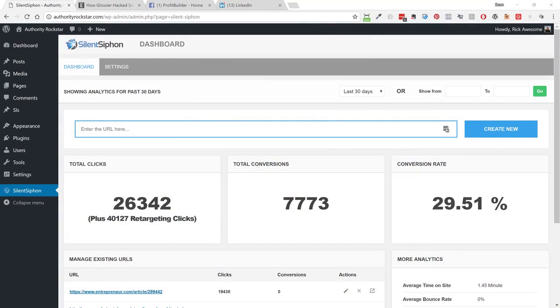Okay, so this is the Silent Siphon dashboard, and like I said, I've been using this system to generate thousands and thousands of leads and huge custom audiences in pretty much any industry I want to go into, even industries where no one knows my name. And this is why we built this. I built a lot of my tools for me first, and I want to make sure they're working for me. They're delivering results for my businesses. And then when I'm happy with them, that's when I share them with you guys. So I'm going to give you a quick tour here.